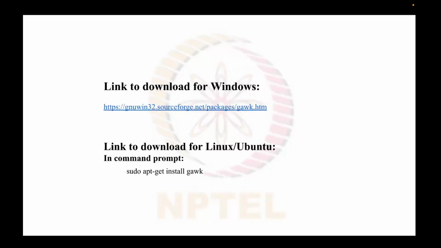So here I have given a link to get awk. There are a lot of built-in variables that are available, and the user also can make user defined variables to run awk. So these pages will help you to install awk, and you can have some hands-on practice using any simple text file.